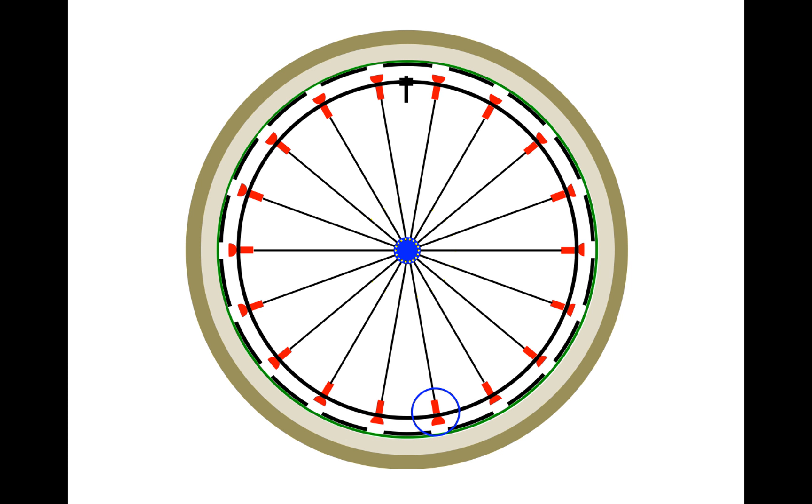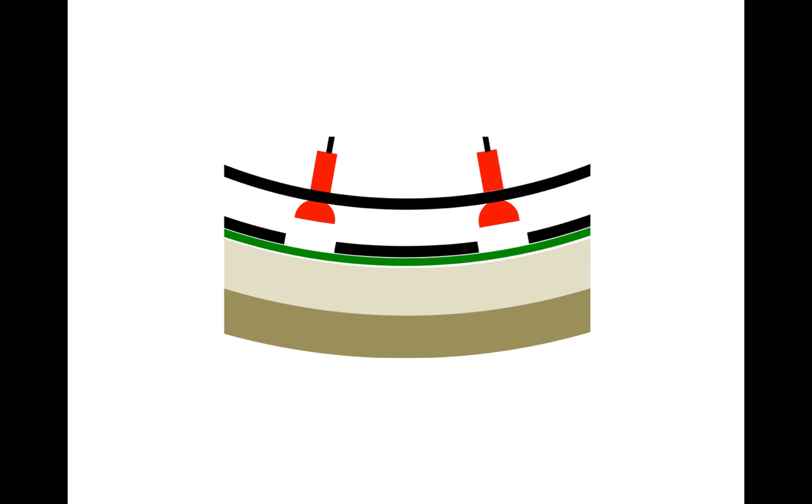Maybe we could do that here. Here is that same part magnified. I take out the nipple revealing a hole in the spoke bed, just large enough to accommodate the nipple. Now I drill a larger hole in the spoke bed and put a bushing in the hole and then the nipple inside the bushing.